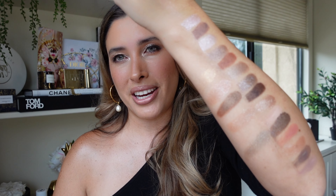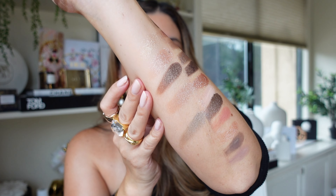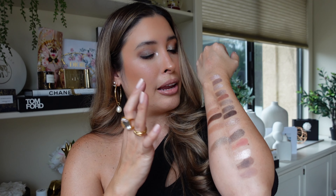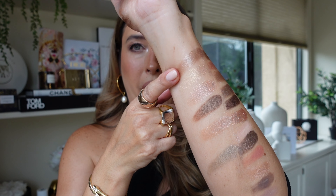The ones from Natasha Denona carry more pigment, while Makeup by Mario gives you that wet look but is more translucent. Also comparing to the new YSL eyeshadows — one of my favorite formulations this year. They have creamy mattes and a beautiful wet kind of look, worth every penny. They carry a little bit more pigment than Makeup by Mario but not as much as Natasha Denona.